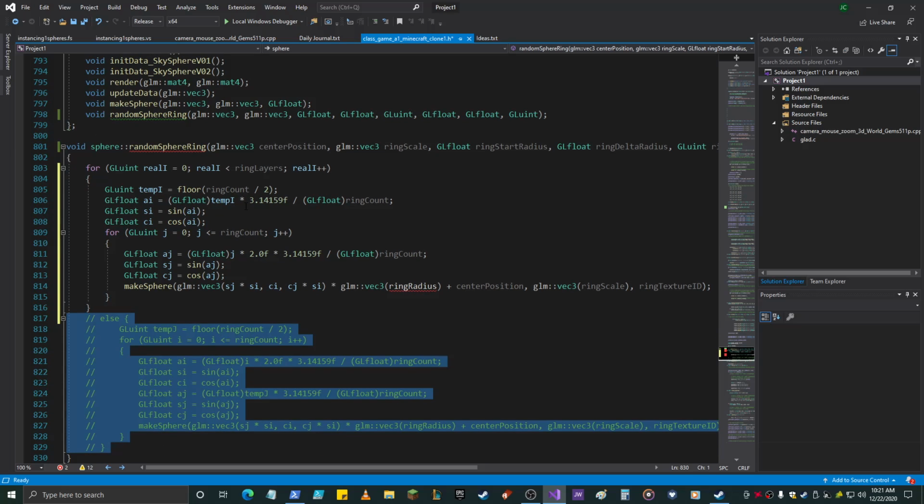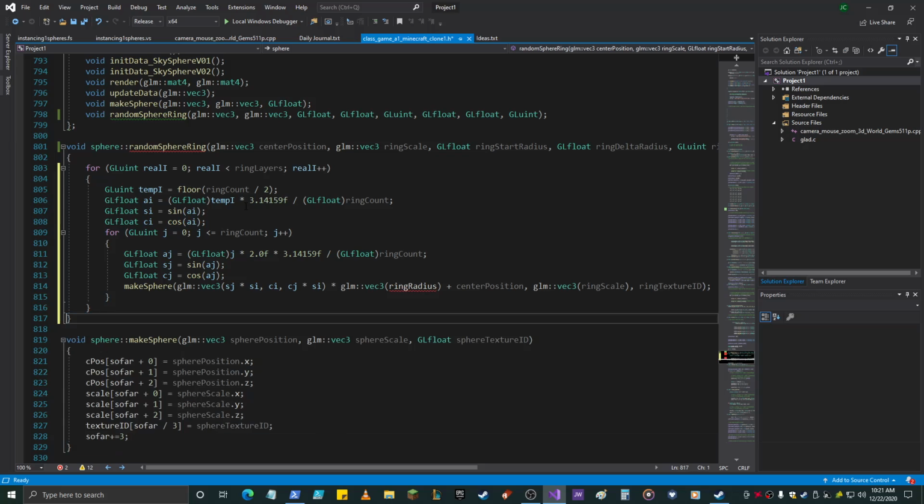Excuse me, we're going to get rid of this. We don't need that anymore. And so real ring layers. Temp I equals that. Temp I divided by ring count.